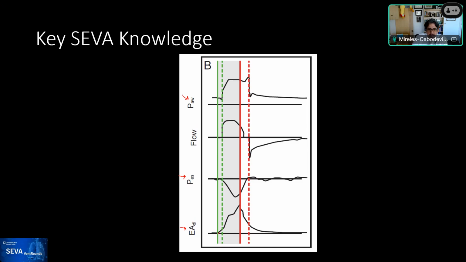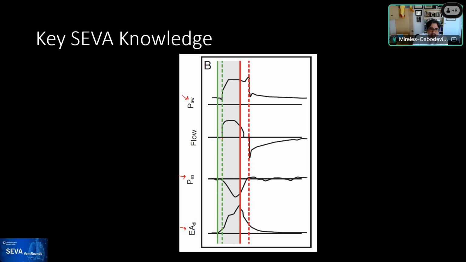increasing the electrical activity, that's where the breath starts. That's where the neural signal starts to increase. And it reaches a peak, and then it decreases completely. And if you move up to the level where the esophageal pressure is, you're going to see that there's a delay in the amount of time that it takes for the pressure in the thorax to start going down from where the electrical activity starts. And so there's some lag from that electrical activity, and then the pressure starts dropping in the thorax, and you see the drop in pressure until it peaks, and then it relaxes again.